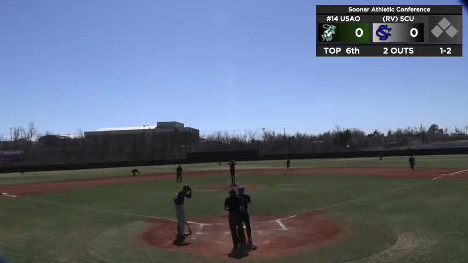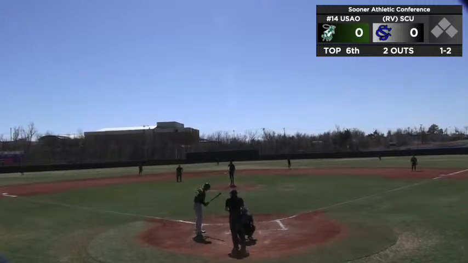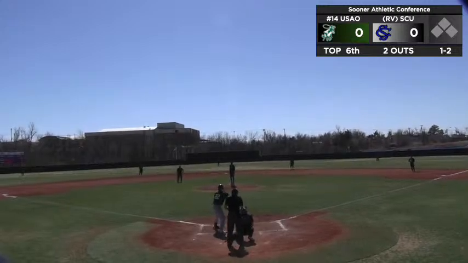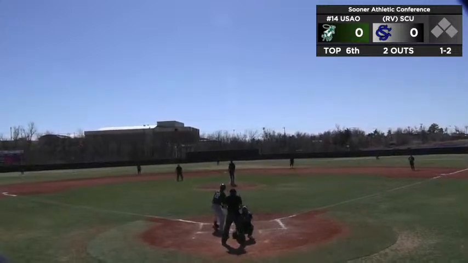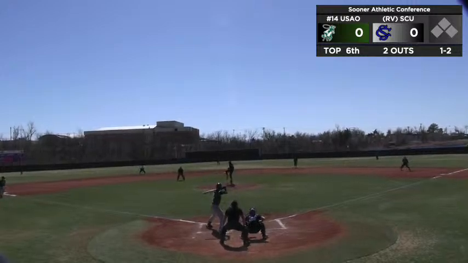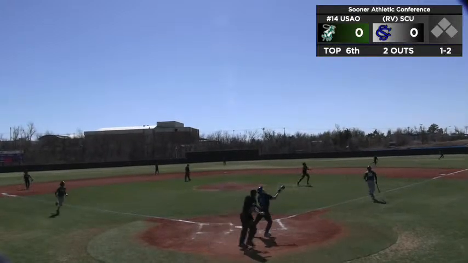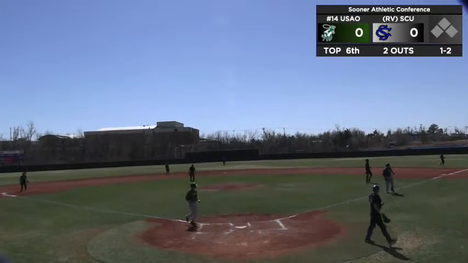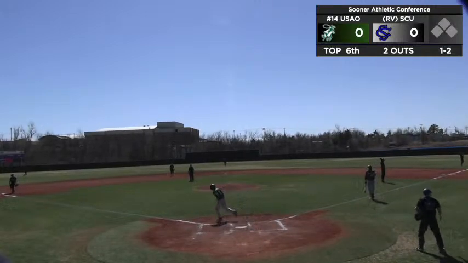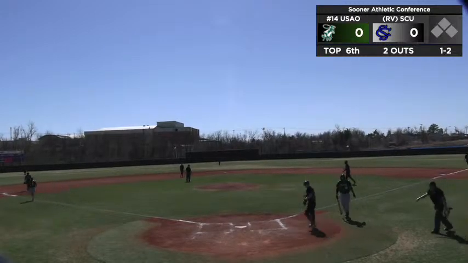So the count still is 1-2. You can sit him down right here. It's a big statement right there. And the pitch from Figgy is thrown, and fly ball out to the right side. Still carrying. Henderson finds the fence, and it's going to be a foul ball on the right side. Back-to-back foul balls from McDowell, so he's really battling up there.